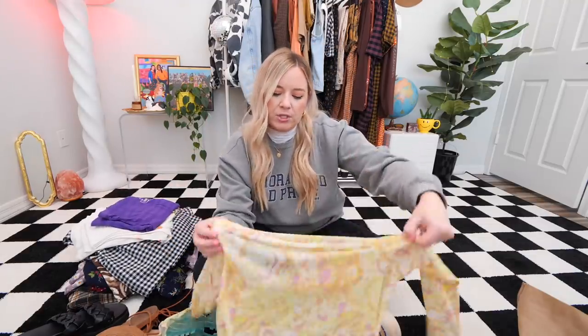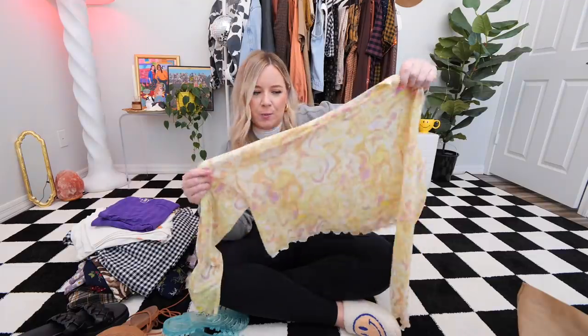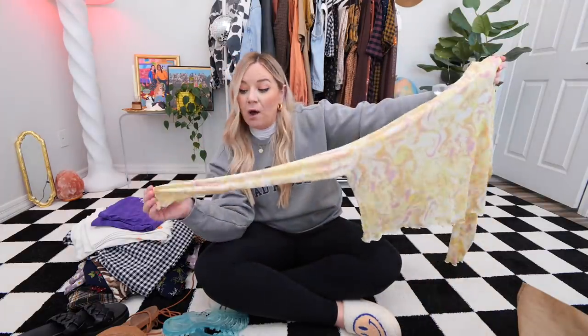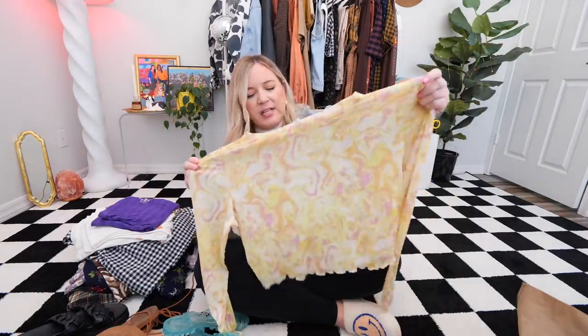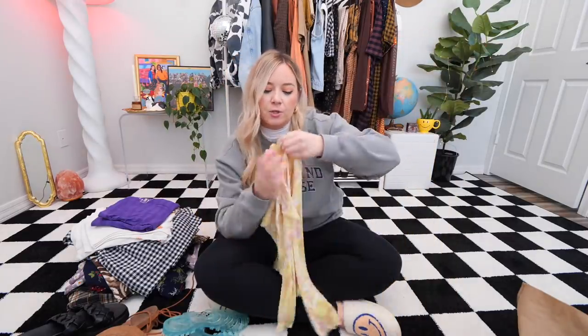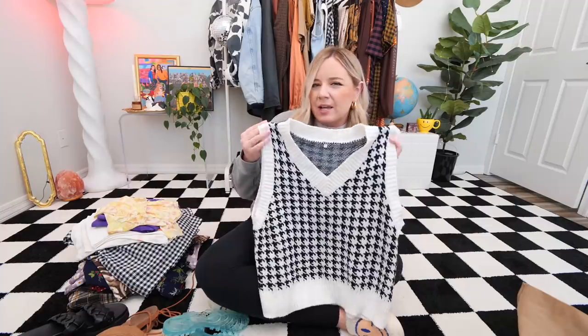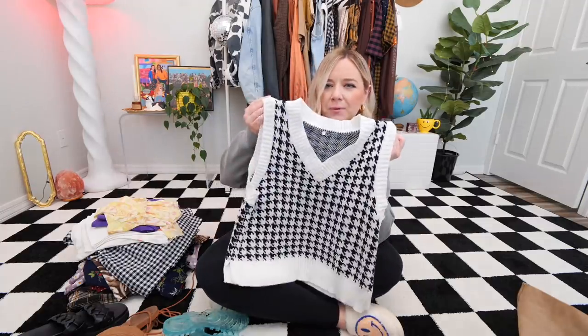Next up we have a mesh top which I really love but won't get a chance to wear that much. It's from the BP brand from Nordstrom, a size 1X — this really cool, very soft pink and yellow mesh top. I wore it with a little white bandeau underneath and some jeans; it looked adorable. But my style has changed a little bit and I've outgrown it. Sweater vests took me by the throat this year! I have fallen in love with them and have so many I'm never going to wear them all. I got this houndstooth pattern one, but I already have a similar black-and-white one on my rack, so I don't need two of the exact same style.